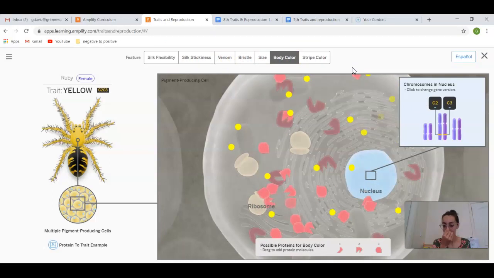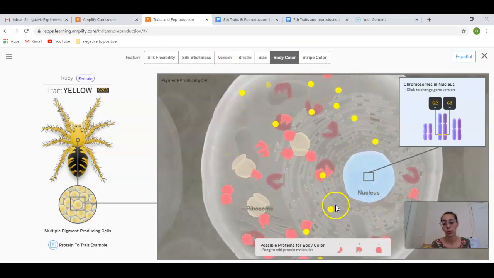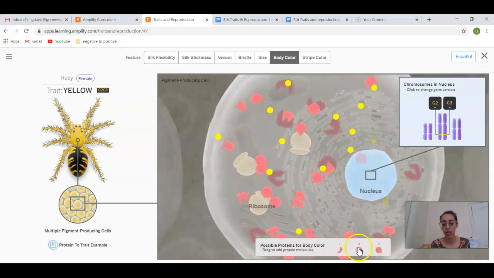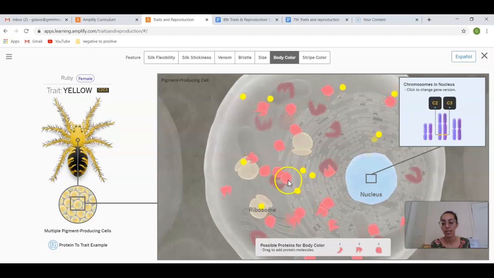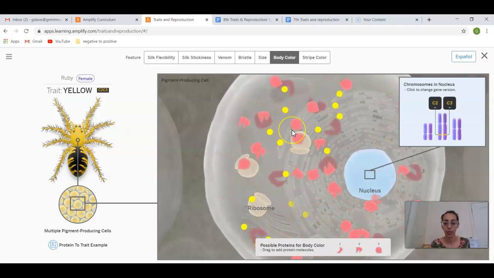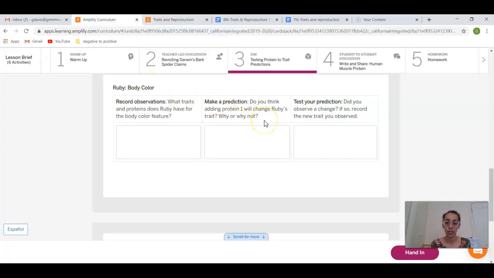Whoa! There's all kinds of stuff going on in her. So I want you to explain to me what her proteins look like, okay? You have protein 1, 2, and 3 down here. Which ones do you see inside of her body? Does she have one single kind of protein? Does she have multiple kinds of protein? So go ahead and clarify that. Then move on to the second part.